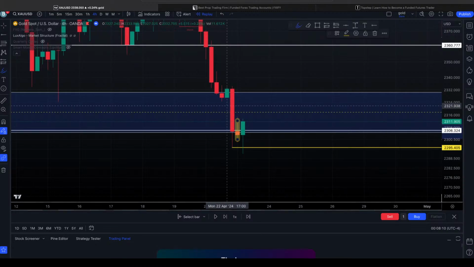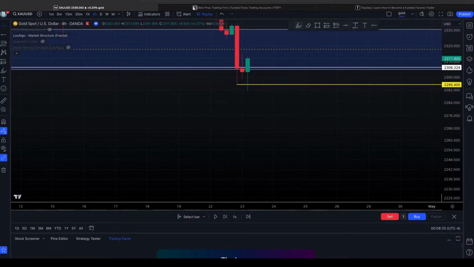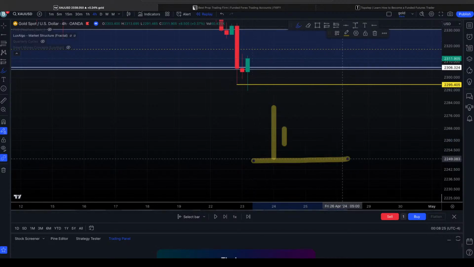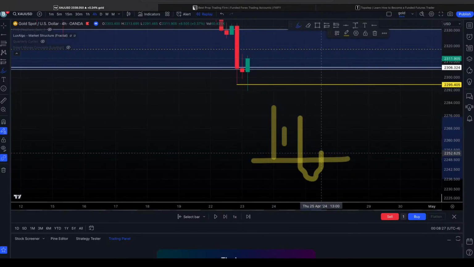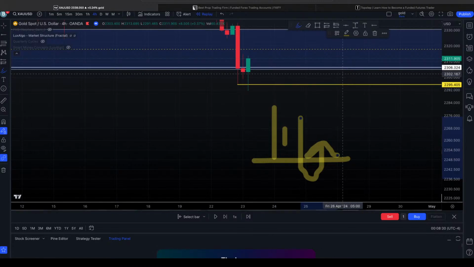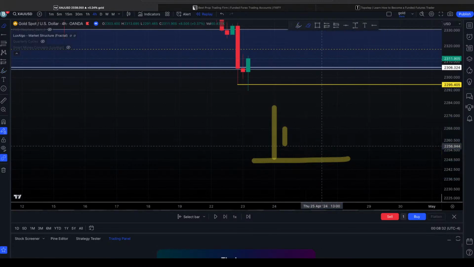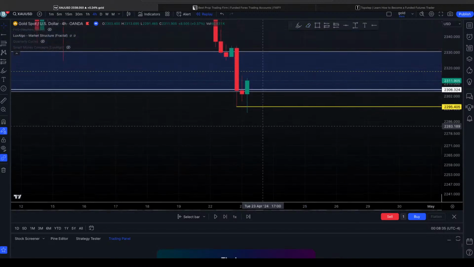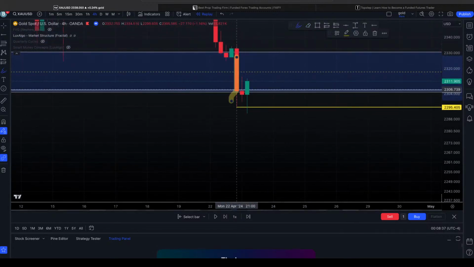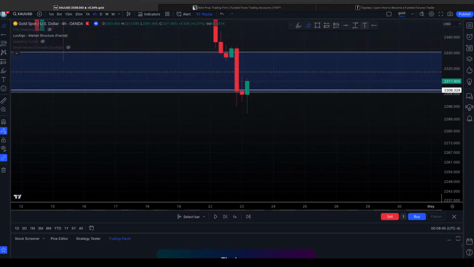What I used to do, and I still do it, is part of my playbook, where I have this thing called a three-piece. The three-piece idea is when you have one candle, you have an inside bar, and then you have the third candle break the low and come back up like that. That's what creates my three-piece idea. And as you can see, that three-piece is this part right here. It goes 1, it goes 2, and then it breaks the low and it comes back up. And that's where we would have wanted to take that trade.